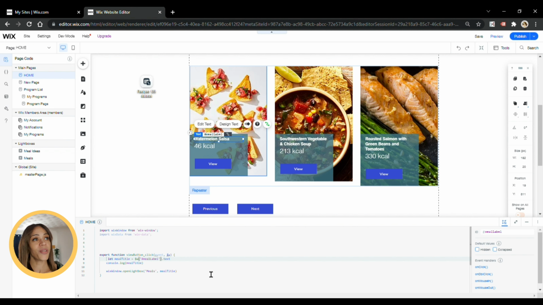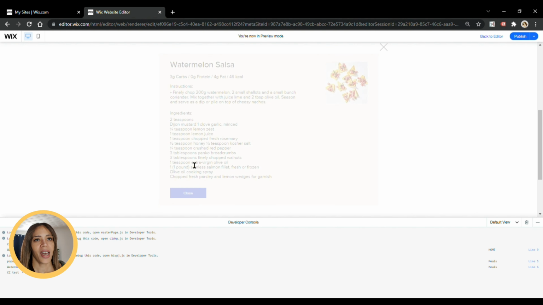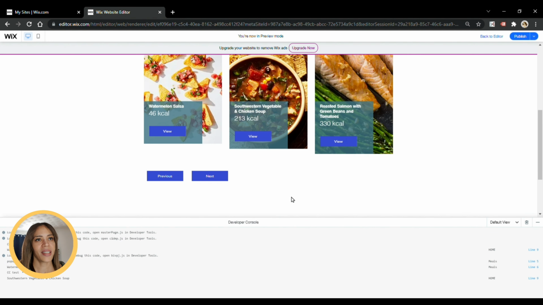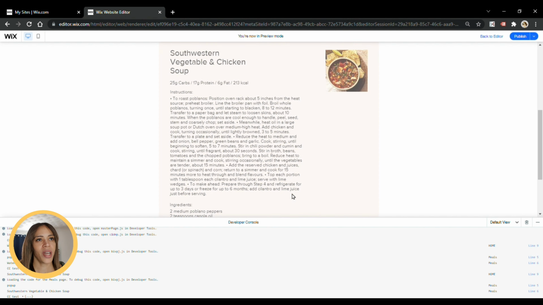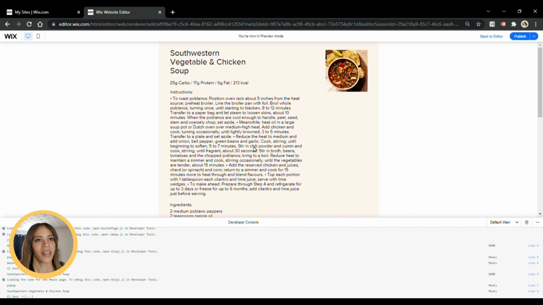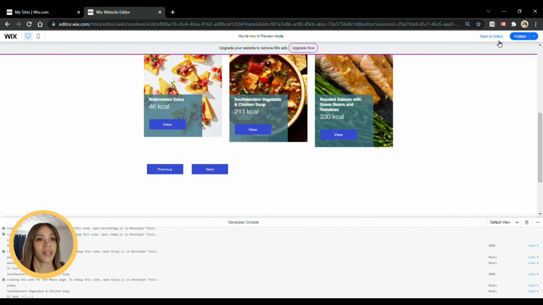Now as we go and preview this, see how this all looks. We press view and it will bring up the watermelon salsa, ingredients, and if we press this one, it will bring up the next one, and so on. Just close that. Now, the other thing that you'll want to do is just connect these buttons.